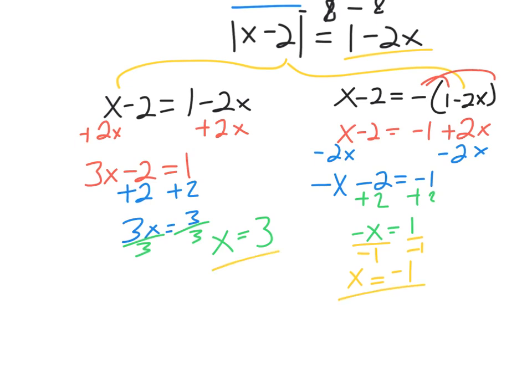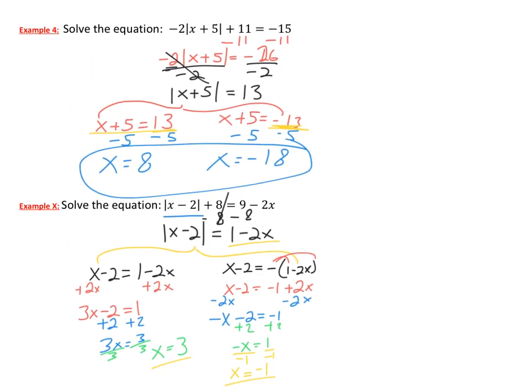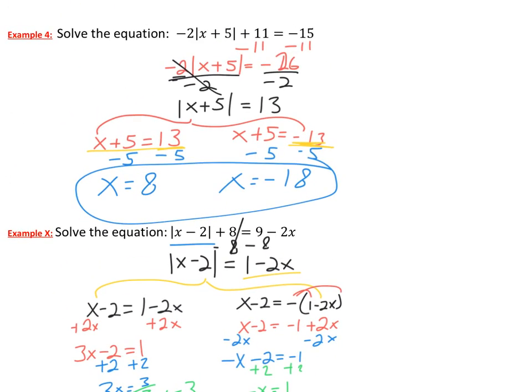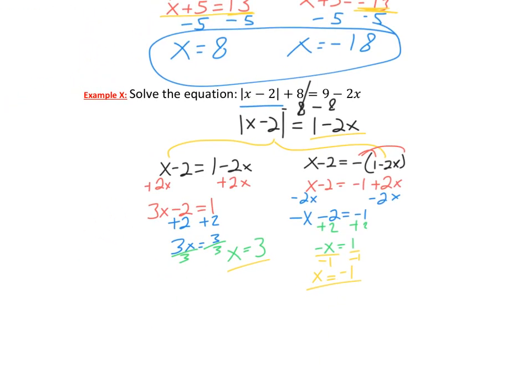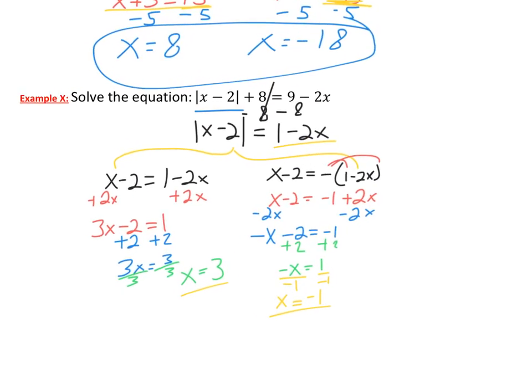Now with this problem, because there was an x on the outside of the absolute value bars as well, we need to actually check them. Usually if you stop and think back before you break it up, right there, as to whether the bars are equal to a positive or a negative number, you can usually avoid having to go and check them, though it's still a good idea. But because this had an x on the outside, we do have to go back and check.